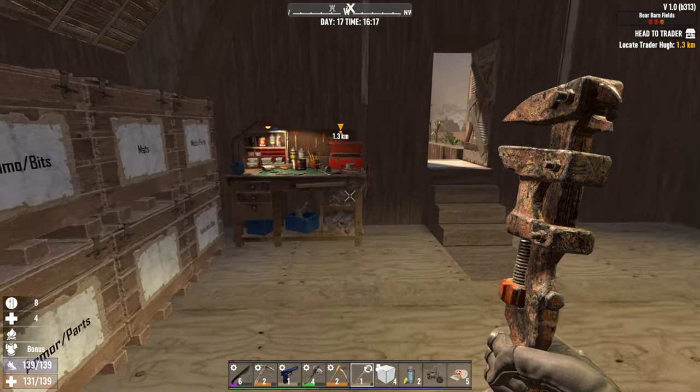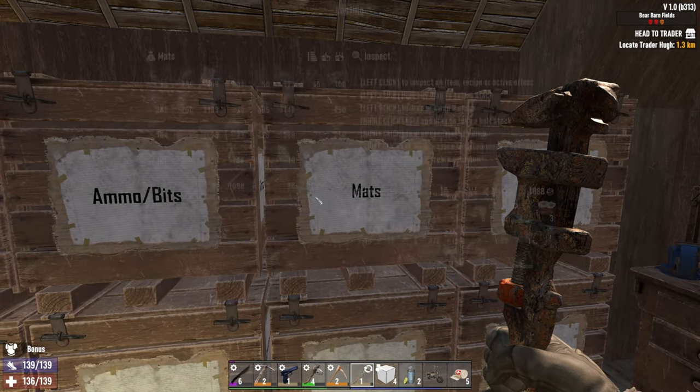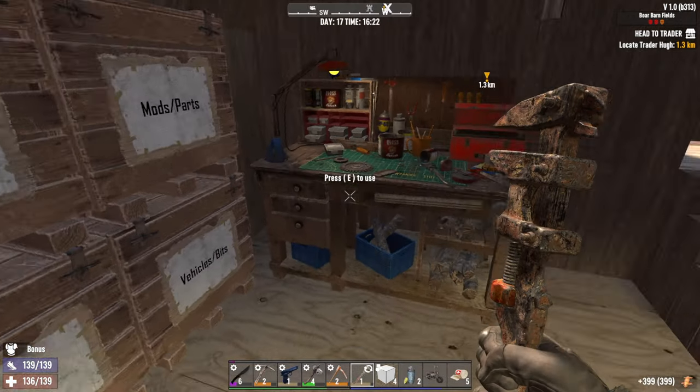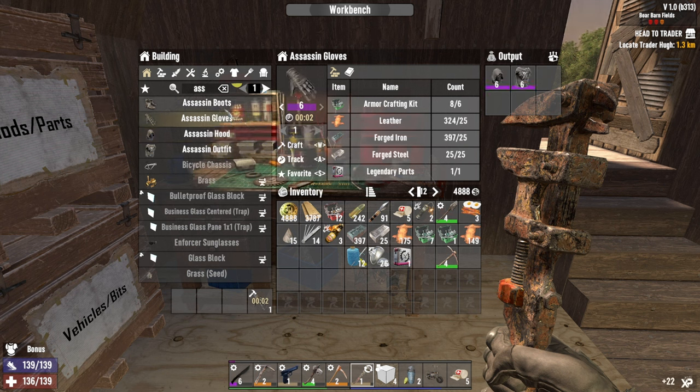Okay. We're back at the base. So let's see. All right. There's our armor crafting kits. I actually crafted too many, and I've got a steel pickaxe done. So, oh, we need the leather. So, assassin hood. Outfit. Gloves. Boots. There we go. Boom.